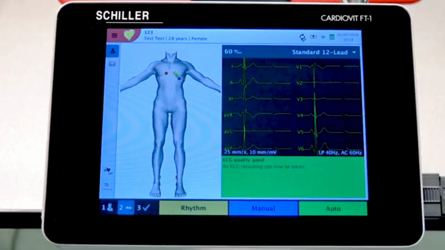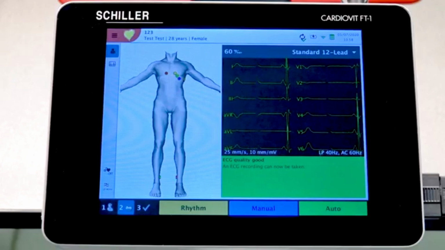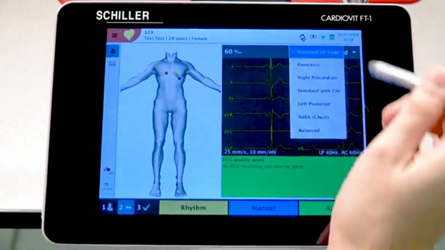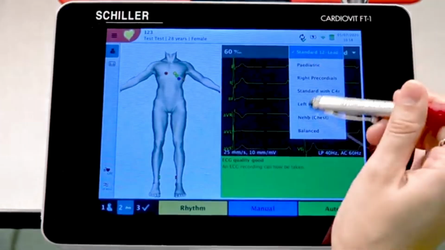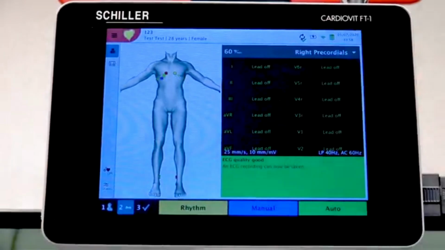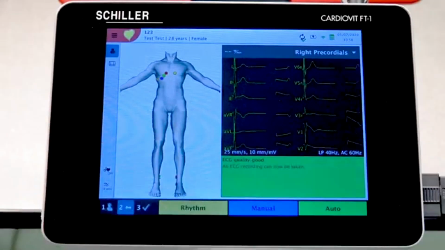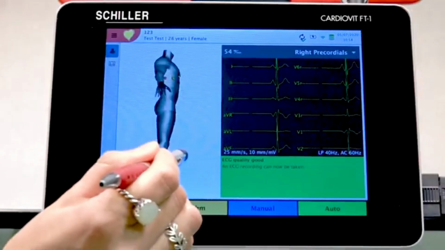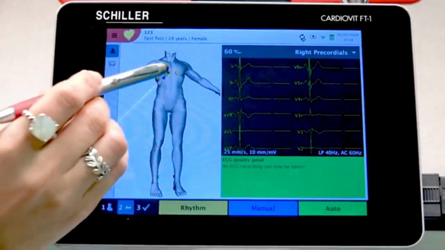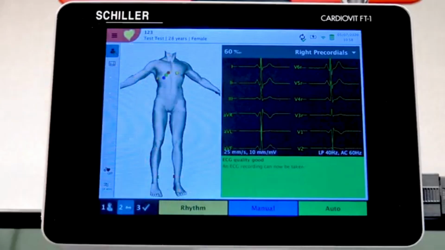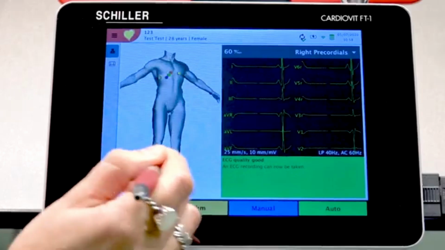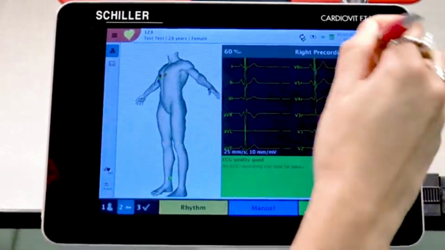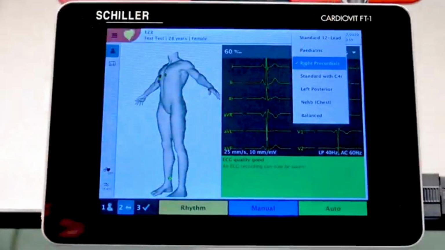One thing also that I did want to point out was that the nurse or the doctor also have the option, depending on what it is that they want to see, to select the different electrode placements to see the different parts of the heart that they choose to, okay? As we notice, the electrodes move from this side now to this side. Just a nice little feature there. So let's just go ahead and put it back to standard 12 lead.